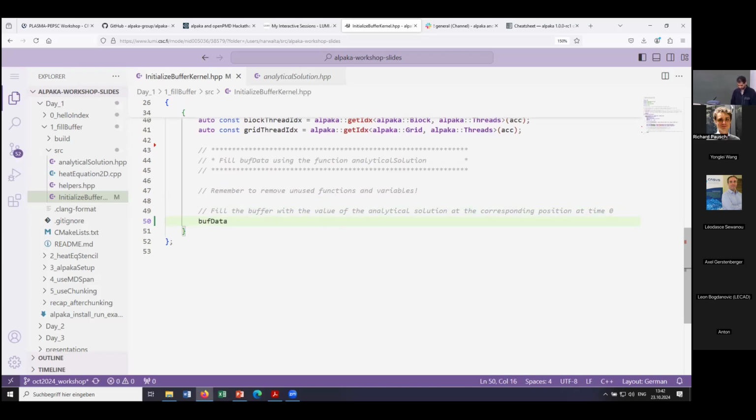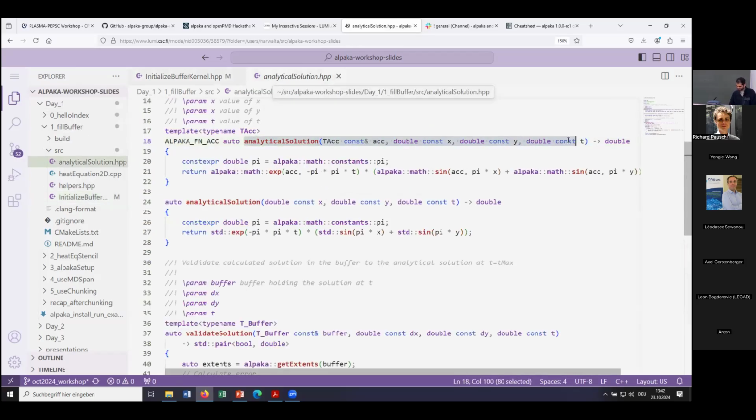So buff data, maybe at position 1, 2, is equal to, and I will fill it with my analytical solution.